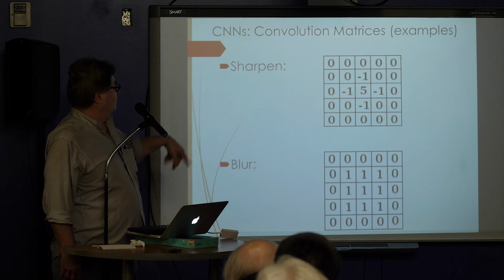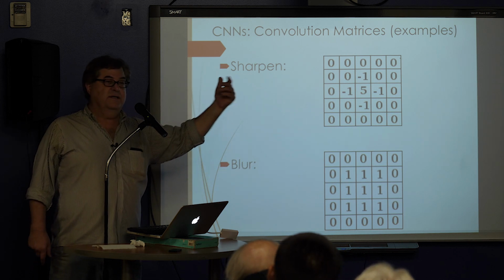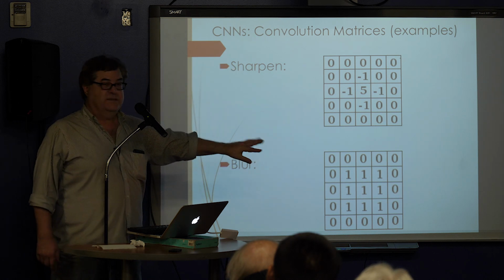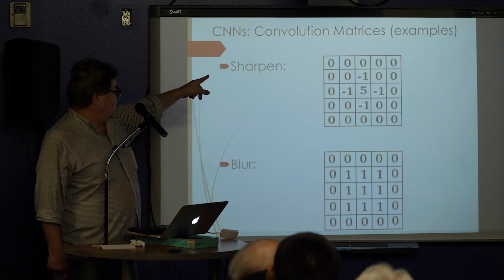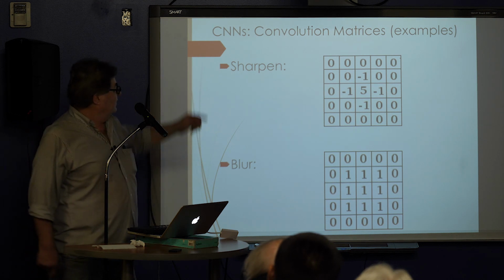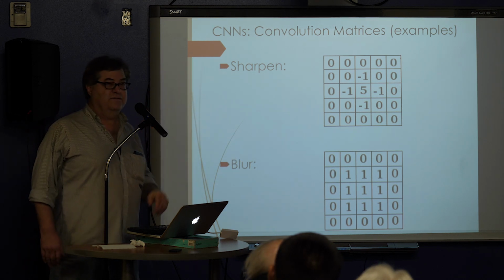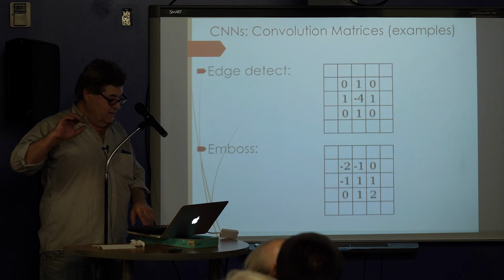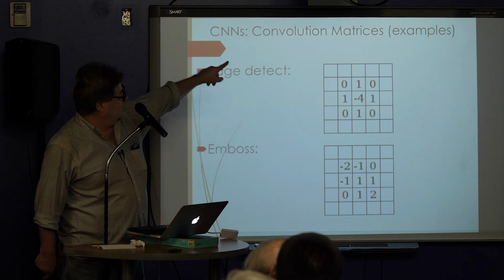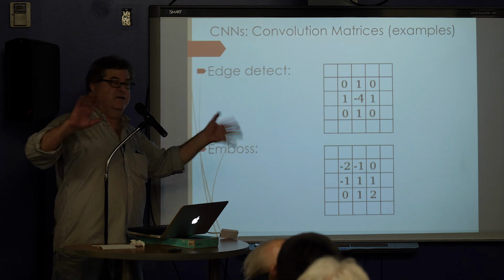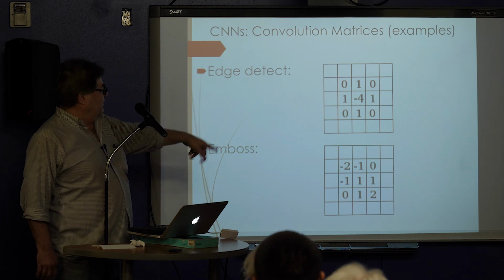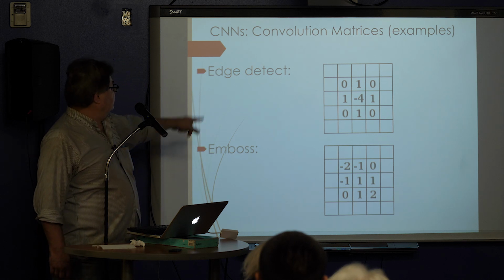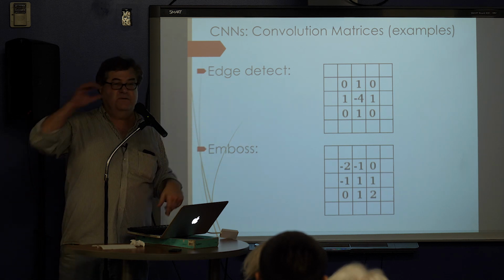That's not a typical filter, but just to give you an idea of how the calculations work. Now, these are filters. You want to sharpen it. These are in Photoshop, GIMP, those other tools, they use these things. This is blur. You're taking the average. One thing you might notice, look at the diagonal values and the off-diagonal values. They kind of are similar, usually. Here's one for edge detect. You see the ones above, the ones below. That's kind of how they look. And then down below, usually they add up to either 0 or 1. It's a minor detail. This is one type of edge detect. There's other ways of doing it too.